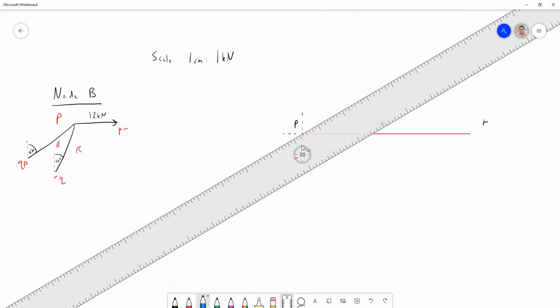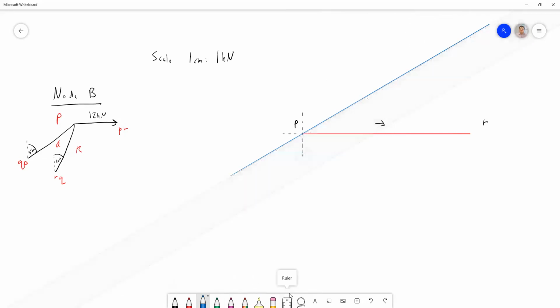I'll sketch in this line like so. We don't know what side of P the Q is going to be on. I suspect I know what it's going to be, but just in case, I sketch my line off in both directions. The reason my ruler is saying 30 is because this angle here is indeed 30 degrees, but this angle is 60 degrees, which is what I just measured there, which is the same as this angle over here. So that is what I've measured in to make sure that I've got the right direction. I'll leave those little angles marked so you can see how I've done that.